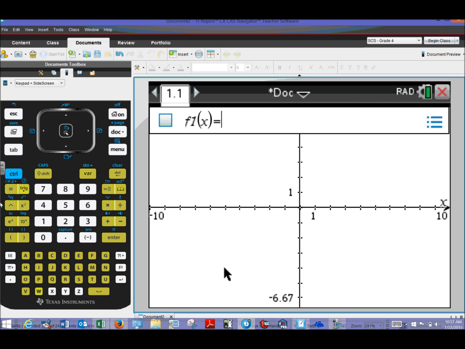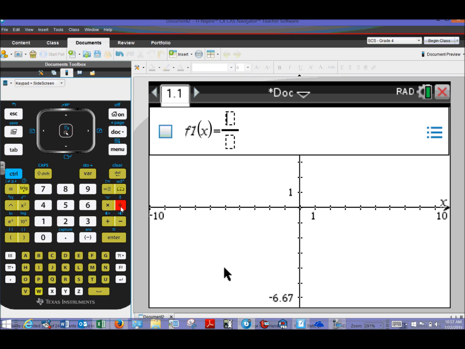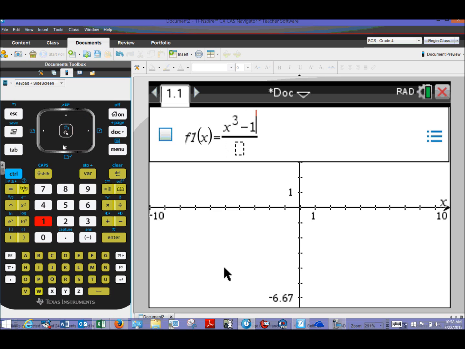It tabs through all the options if you don't like to use the touch pad. So, nonetheless, we use the graph. And we're going to enter this function. Notice that this function happens to be a fraction, so I'll hit Control Divide to bring up my fraction template. And then I'll enter x cubed, x to the power 3. Now, anytime that you use this exponent button, you're going to have to get out of the exponent by hitting the right arrow so that you can continue typing the rest of your function.